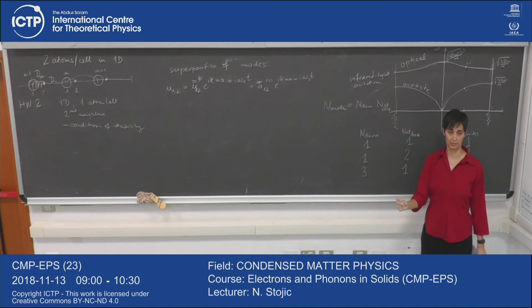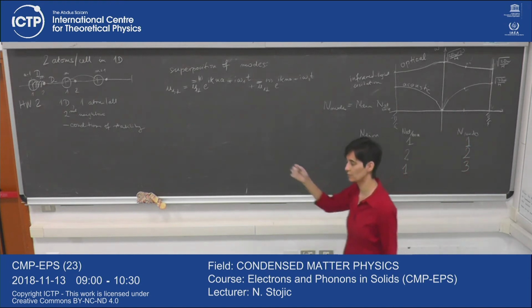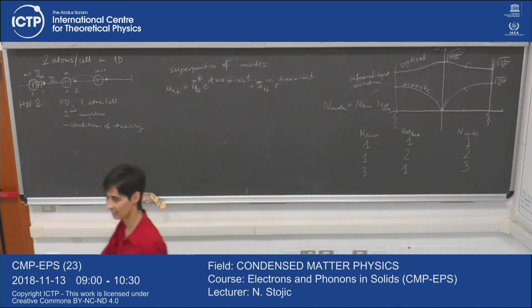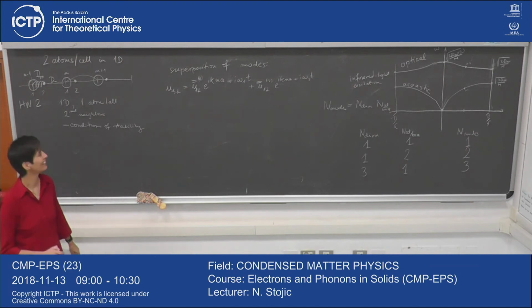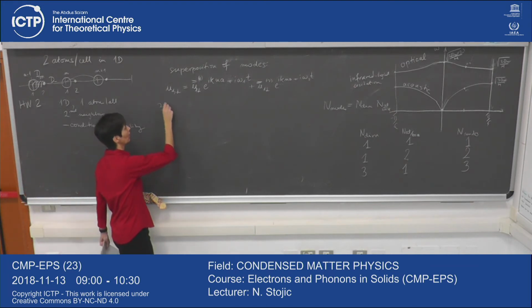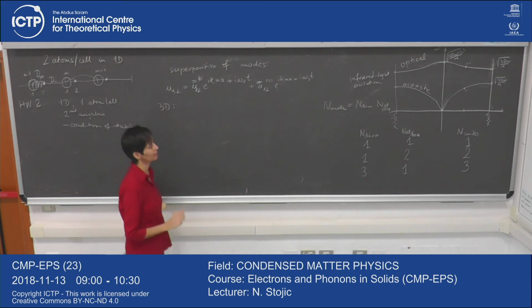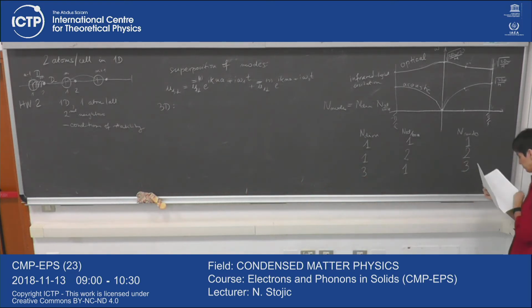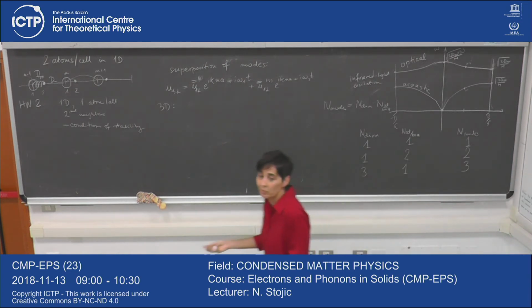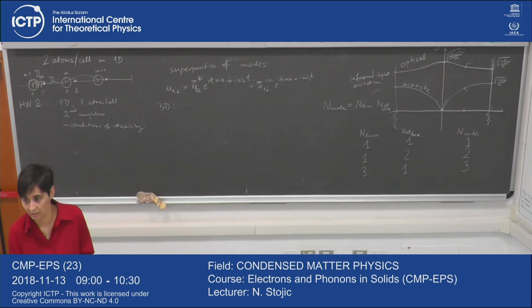As we are always in one dimension, all the problems so far, and even the next time, are in 1D. I'll give you results for 3D, because we cannot solve everything. I'll give you homework on Thursday on phonons. So in 3D, what you can have: so far in 1D, we had only one type of motion along the chain.